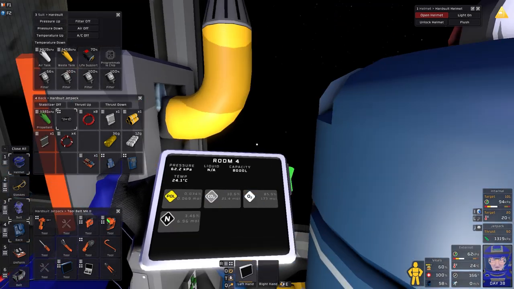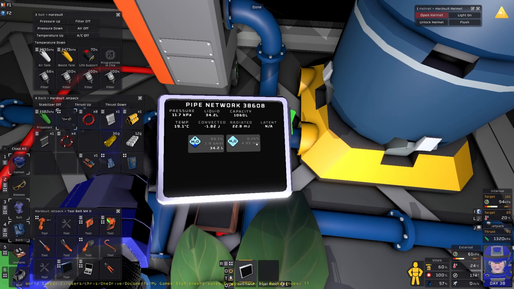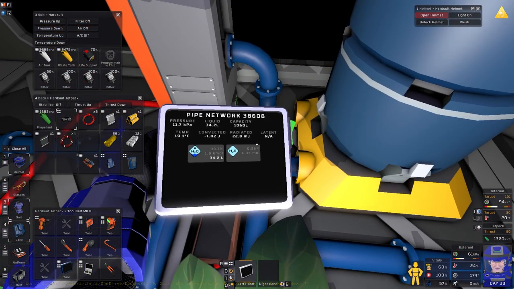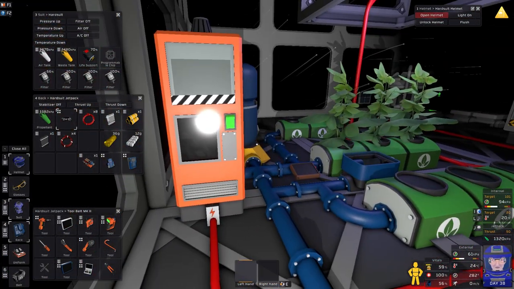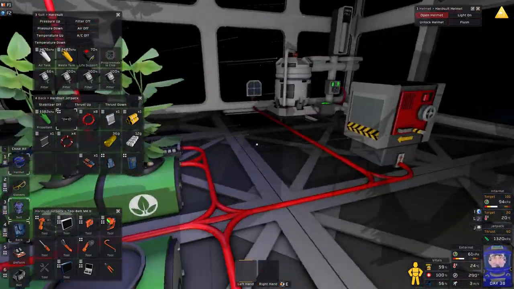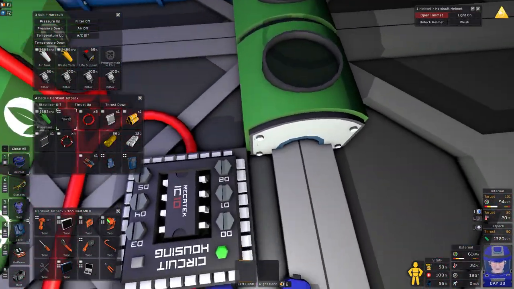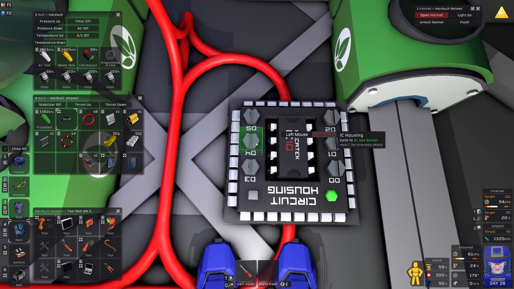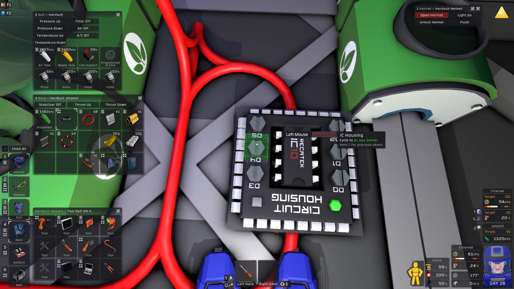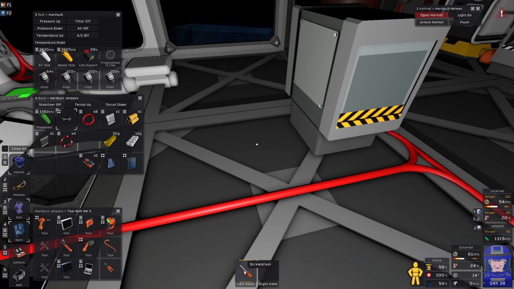I can see the numbers go down again. 1,060 litres of water capacity in that pipe, and it's currently 34.2. I can tweak the temperature on that to make it work quicker. Ice Crusher. Oh, I can't see the Ice Crusher. Of course, I've disconnected the connection there, that's why. Can't forget that for the minute.